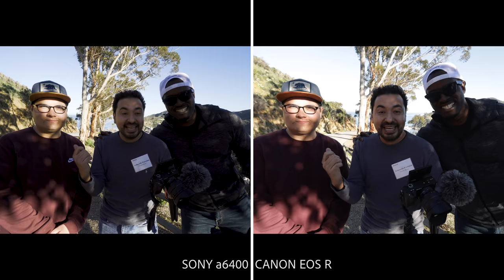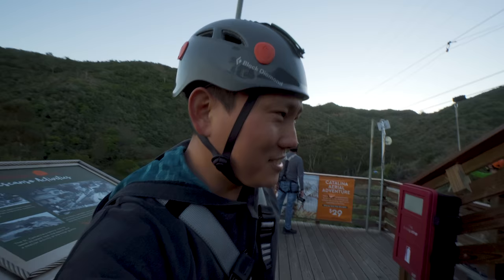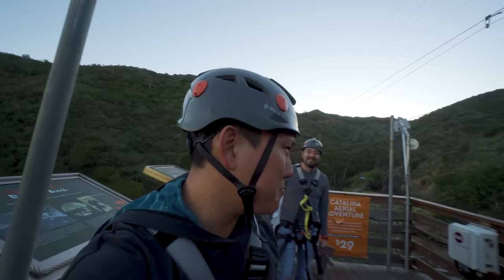I'm not Mexican. Mike asks, how's the battery life and does it overheat? I can't answer the overheating question because it was pretty cold in Catalina Island and we didn't record long enough to give it a chance to overheat. And the battery life, it's what you would expect out of these Sony cameras. 7.3 watt hours, so not great, but it's nice and compact. My battery's dead. All our batteries are kind of dying right now. So yeah, bottom line, have a couple extras on you.